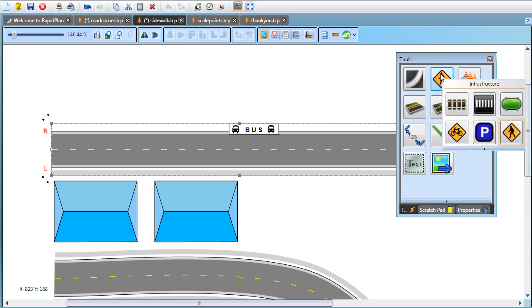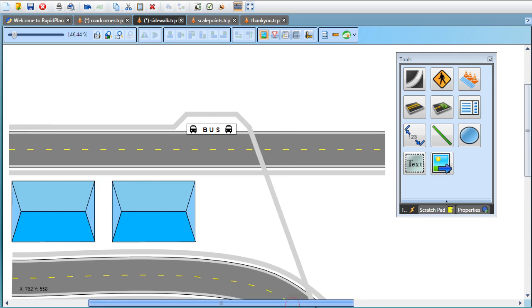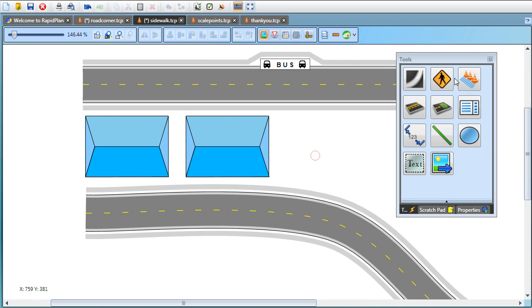So the sidewalk tool can be found in the tools palette under the infrastructure category. And you just draw it like with any other object by placing the control points. So then some fine adjustment of the control points and the sidewalk is ready. Another example, a standalone sidewalk connecting two parallel roads running between the two buildings here. And another diagonal one. Note how the standalone sidewalk automatically merges with the road objects.